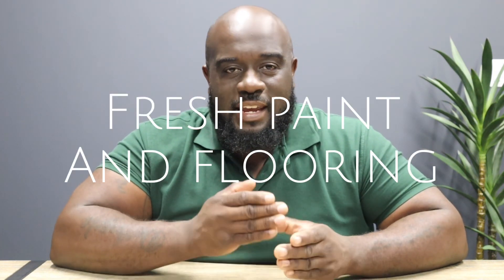Last but not least, we've got to talk about a fresh coat of paint and the flooring — that makes a very big difference, and normally this is the cheapest thing you can do that you have to actually pay money for, besides landscaping. If you have carpet that's been in there for 15 years with stains from wine, animals, or children, that's not going to fly with today's buyers. When they walk through and see dirty carpet, even if you try to get the best carpet cleaner, don't even waste your time — you're going to want to replace it or offer a credit to the next purchaser.